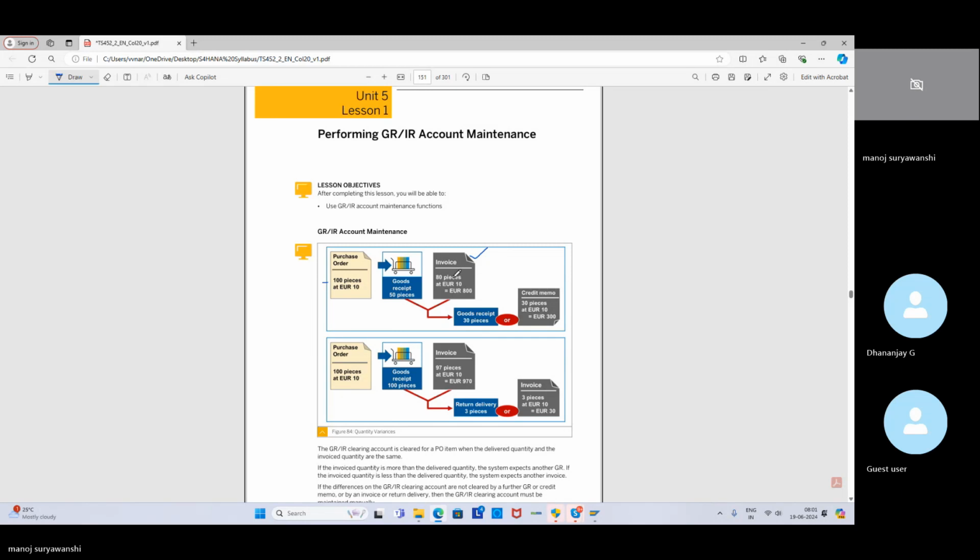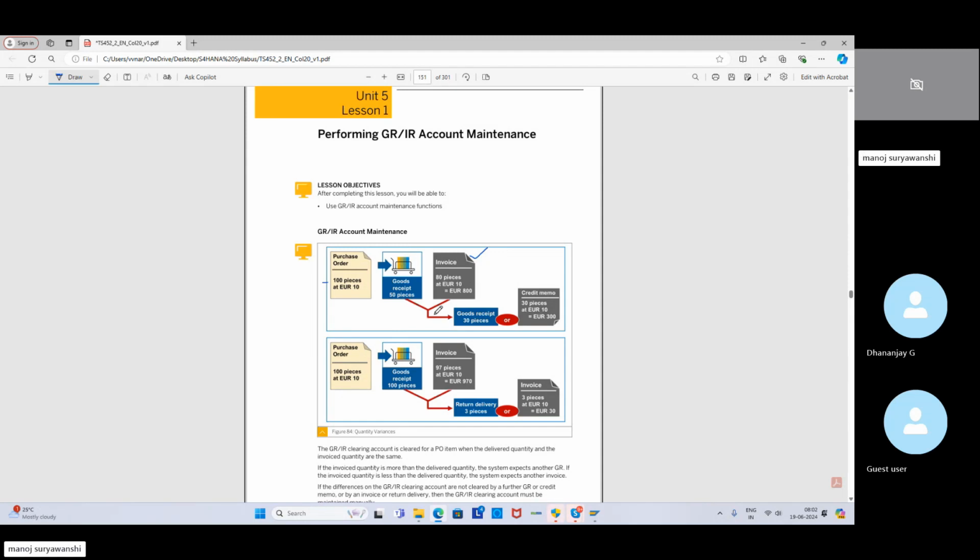Sorry. So GRIR will be posted with 800 debit and vendor account will get a credit of 800. So there is a balance of 300 euros on the GRIR clearing account.